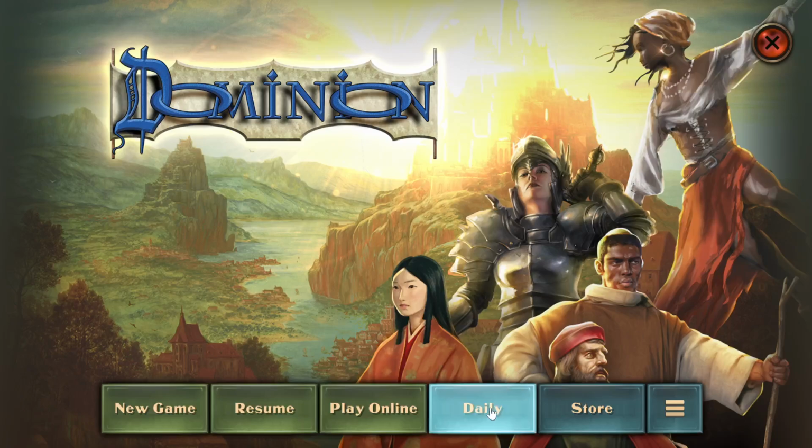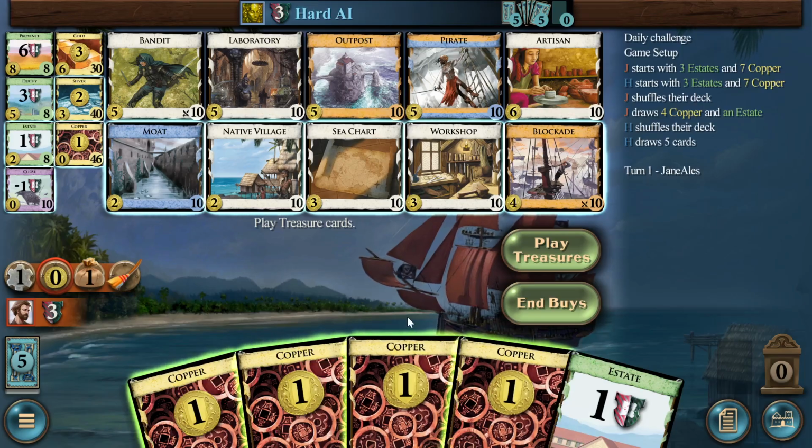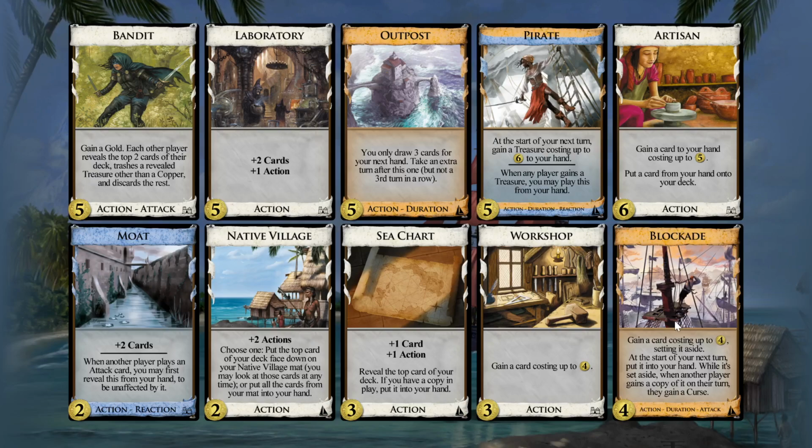Alrighty, time for another daily. Today we have base and seaside. What's going on here? So there's no trashing, I don't think.